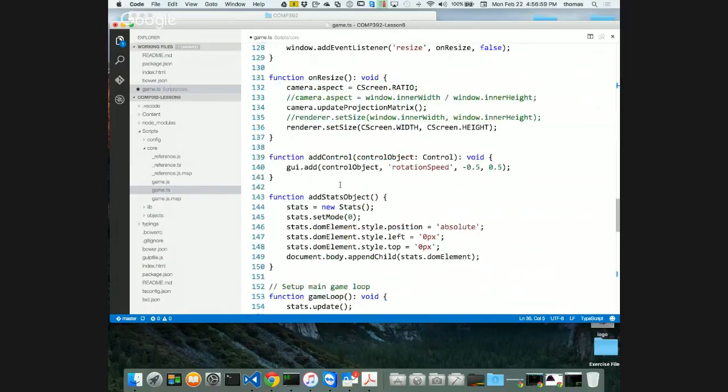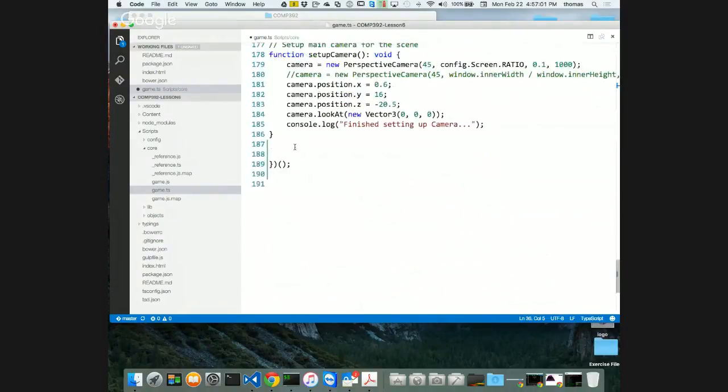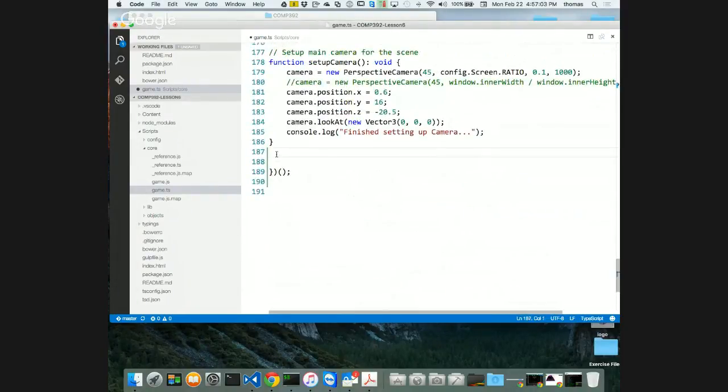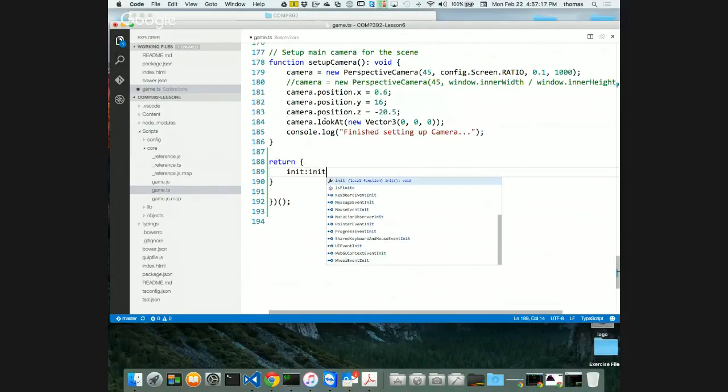Let's try this out here. So I'm going to go down here as an example, and down near the bottom of my IIFE structure, this is something new that you may not have seen. I'm going to do a return, right? I'm going to return, because this is a function. And I'm going to return an object. Here's the object. I'm going to return init, which is just init.